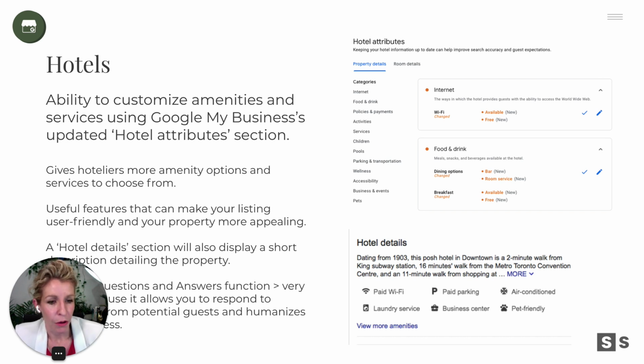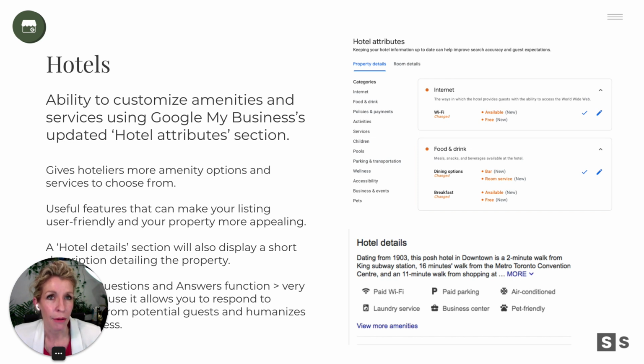Hotels, as we talked about, there are some categories of businesses that have additional details that they can input into their listing, like property details, for example. This is kind of cool. If you look at the hotel attributes, if I say that I'm a hotel, they're going to say, okay, well, tell us more about your hotel. Likewise, if I'm a restaurant, I can determine whether or not I have curbside pickup or dine in or takeout or whatever. So it's not too difficult to navigate this, and you absolutely want to flesh it out so that you, again, get that additional real estate.